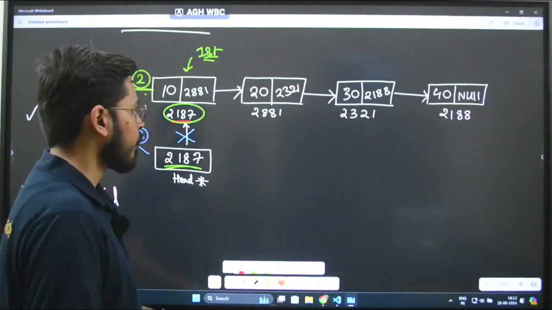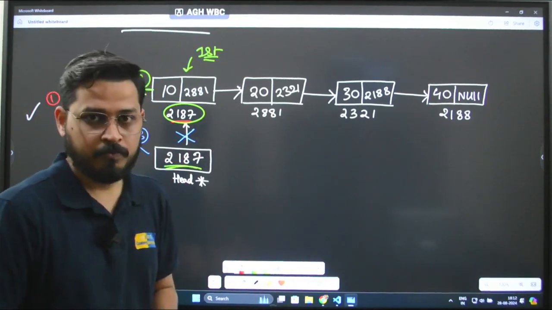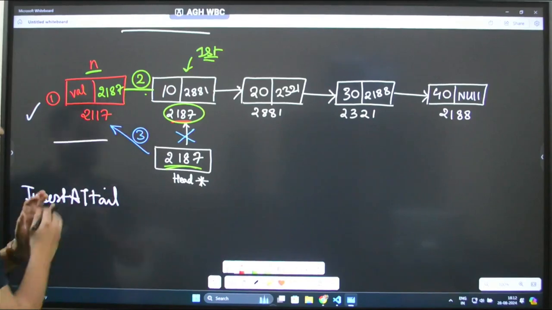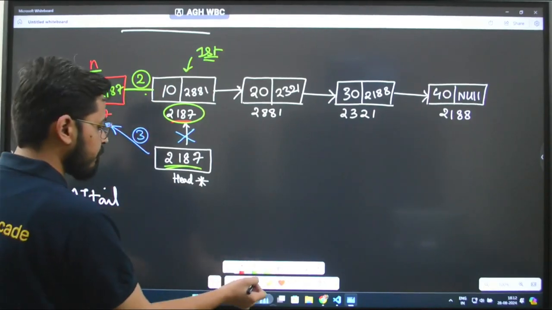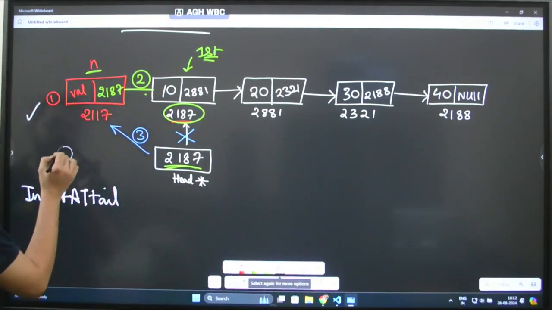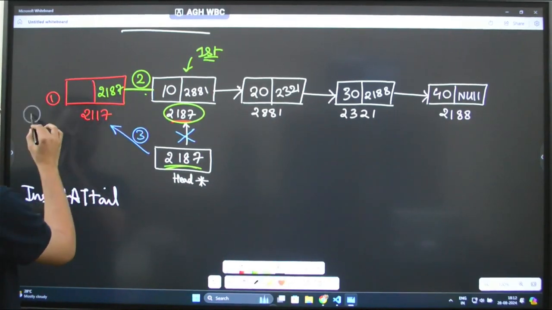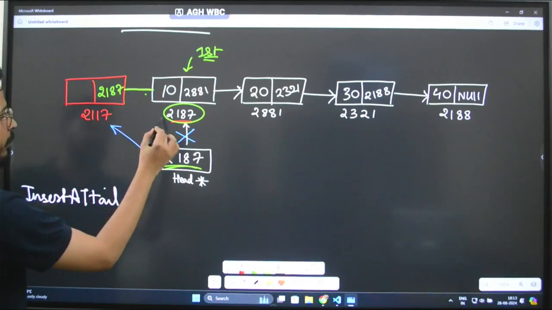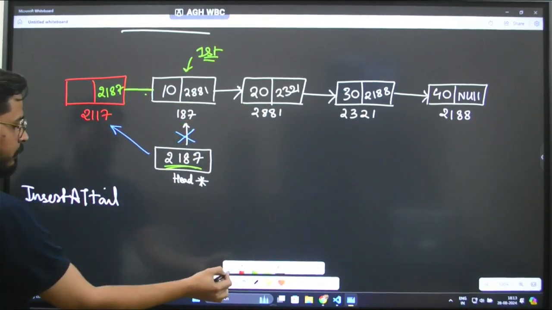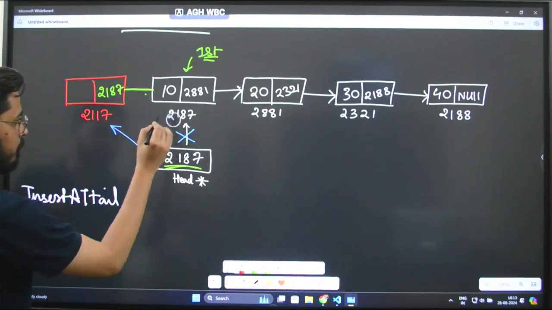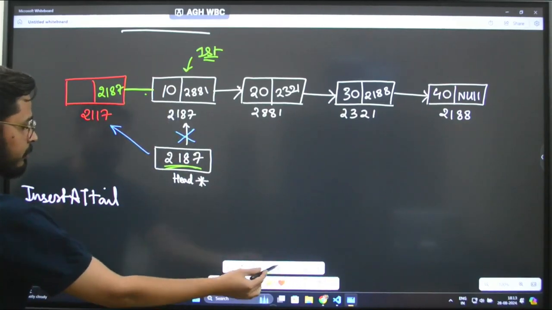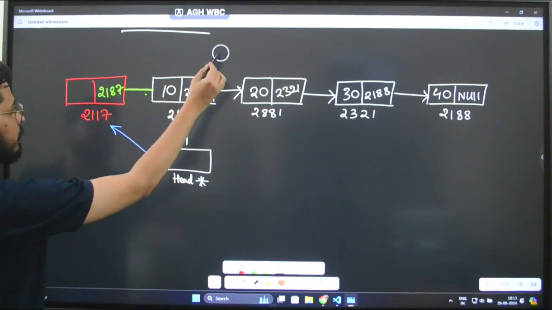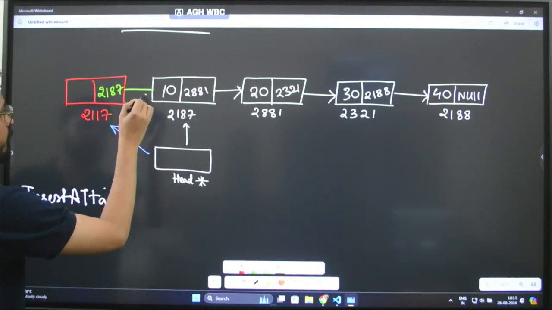I have this linked list now. Because I have already done the insert at tail, let us refresh this linked list, meaning let us put some reasonable values and make sure that this looks official. Okay. So, what I am going to do is point this part to here. Now, this has become the first node.